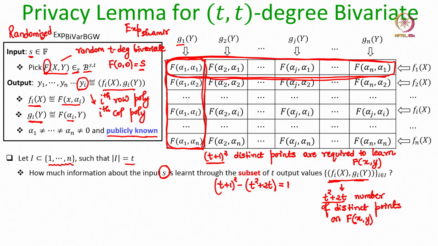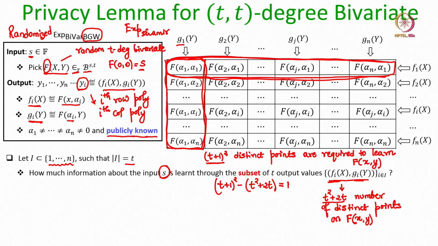So, there was one more point which was missing for anyone who is observing t output values, and hence they cannot uniquely identify what was the polynomial picked in the experiment, and hence its constant term could be any element from the field. So, we are just generalizing that argument in the context of this bivariate polynomial based experiment. And by the way, the name of this experiment is bivar BGW. Why BGW? Because later on, when we design a perfectly secure verifiable secret sharing scheme, namely the VSS scheme due to BGW, this experiment will be coming into the picture.